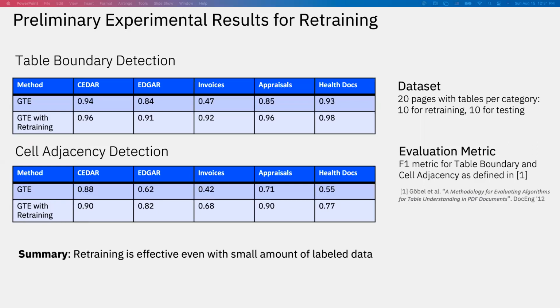As you can see, with just a relabel of 10 pages, we can increase both table boundary detection and cell adjacency by as much as over 100%. So this really illustrates the power of retraining when we have an intelligent way to solicit labels and also an intelligent way to augment the label data automatically.